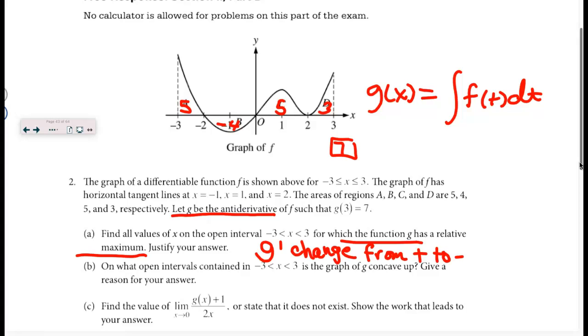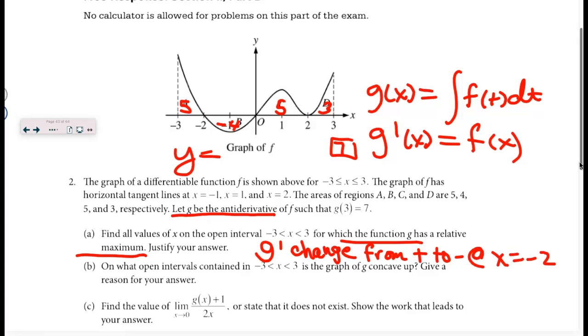And then I'd ask myself, well, what is G prime? What is the derivative of the integral? It's f of x, correct? And my y values are f of x. So it's kind of nice. I'm just looking for where the y values change from positive to negative. What would be my answer? At x equals -2. And I don't need to justify it because I put my thought process in front of it. It got me going. So that's how I answer these graph analysis questions.